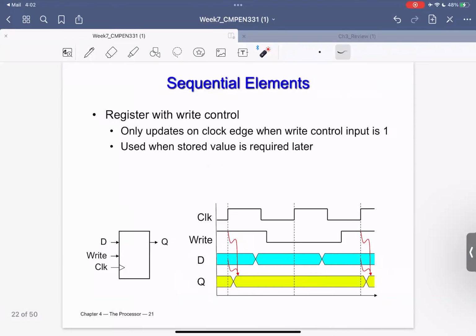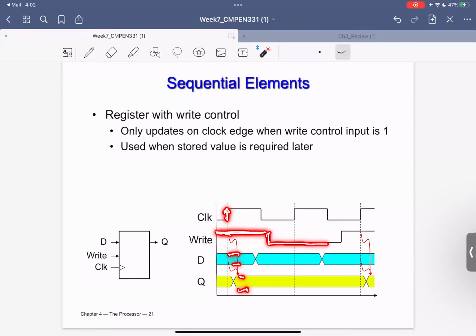But I may even have more control over that, where you will not be able to open your eyes until you have a write signal or an enable signal. An enable signal will say, hey, now you can open. And then when you open, see if there is an edge clock or not. So this is my clock, and this is my write. As we mentioned, you will not open your eyes unless this write signal is enabled. Meaning that if it is enabled, then you are allowed to open your eyes when there is a positive edge clock. So if it is a positive edge clock, whatever is in the input will appear in the output.